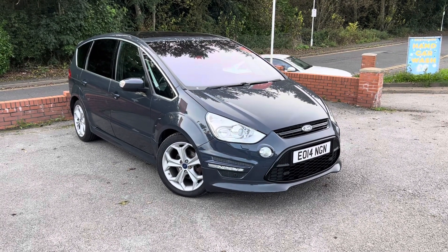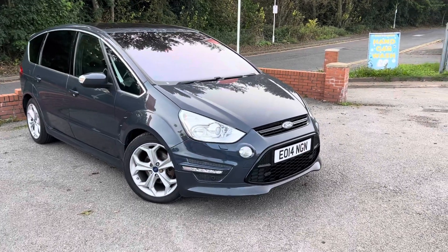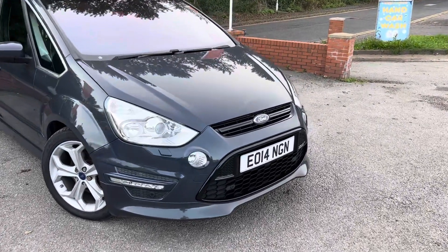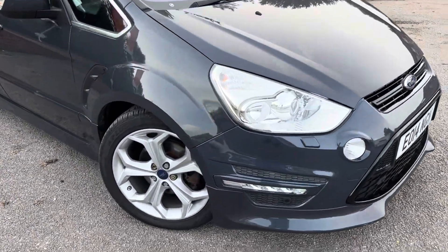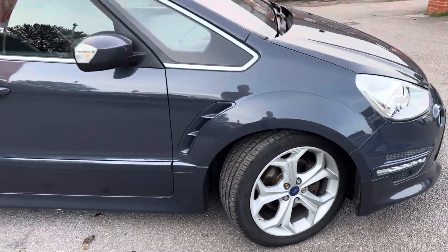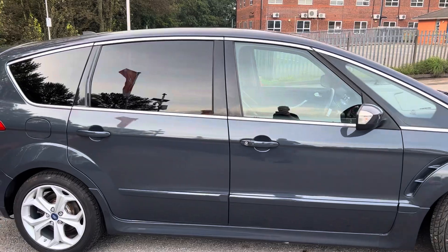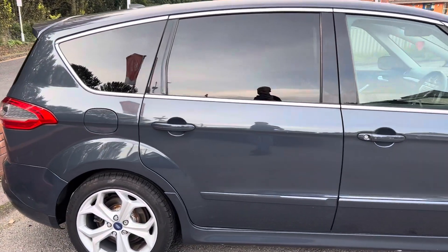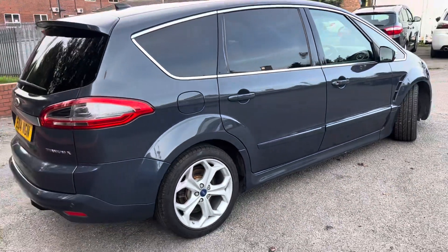Lovely 2014 S-Max, drive to that Messy Motors Titanium on the spec - so brilliant spec, and it's the Titanium Sport. You've got a nice black front grille, front parking sensors as you can see down there, the nice sport alloys which are in lovely condition, keyless locking and keyless unlocking, solid glass roof, rear tinted windows. Timing belt was changed in December 2022.